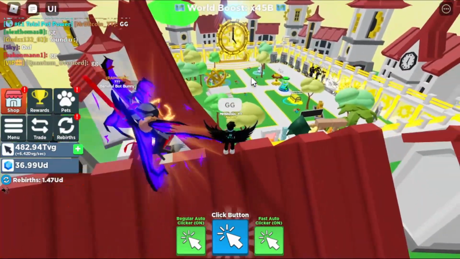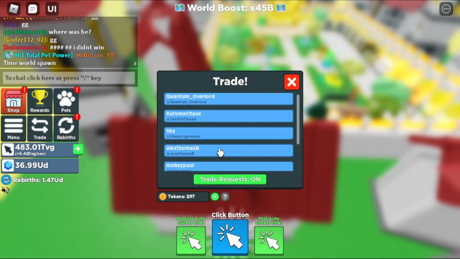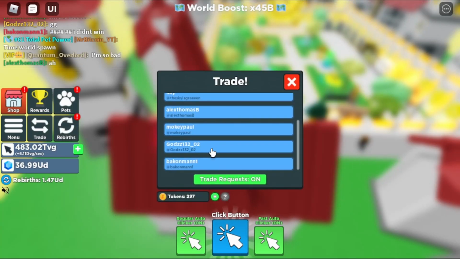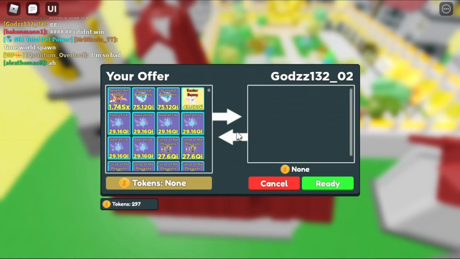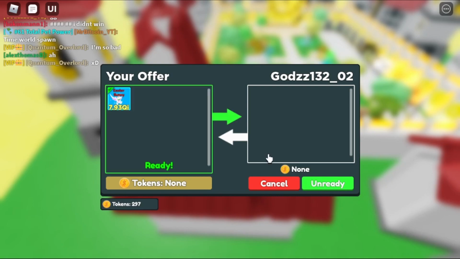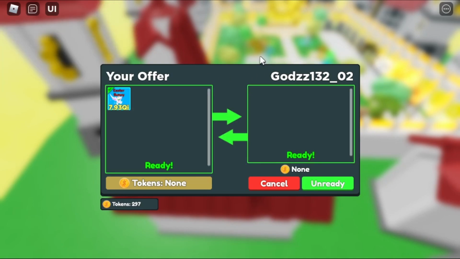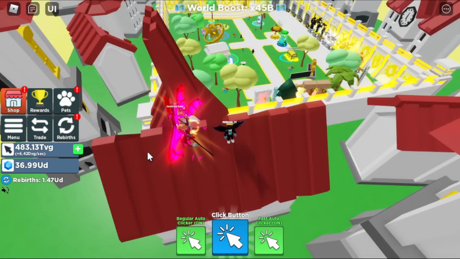All right. Let's see if anyone else was even at this island. All right. So let's go ahead and trade this person. They won twice. They have some very, very good luck. All right, let's go and scroll down right here. There we go. Ready. And what we're going to do after they accept this is go thank everybody for participating.